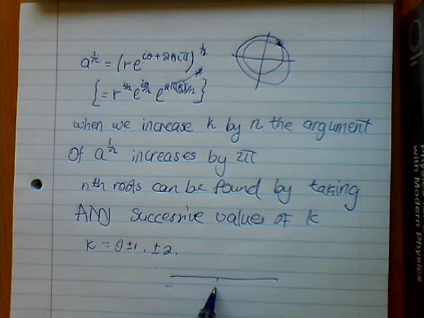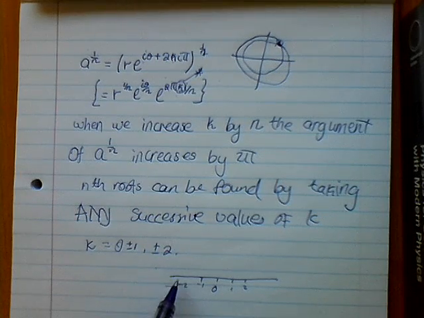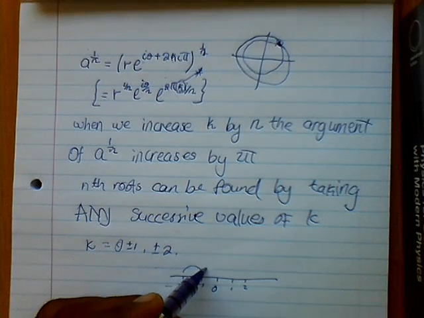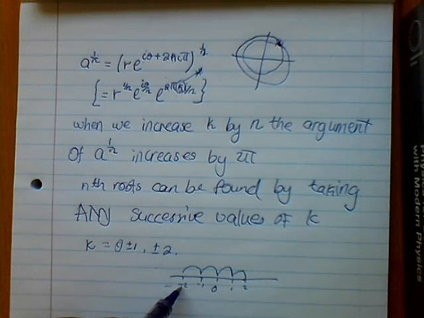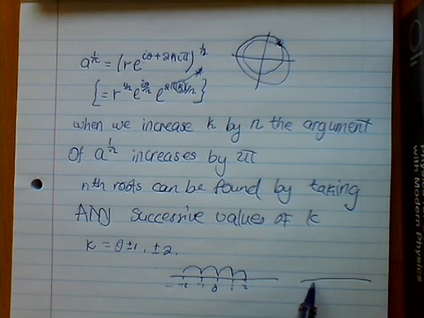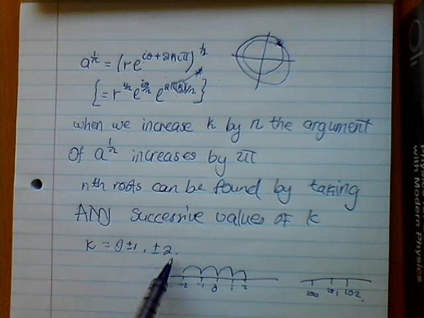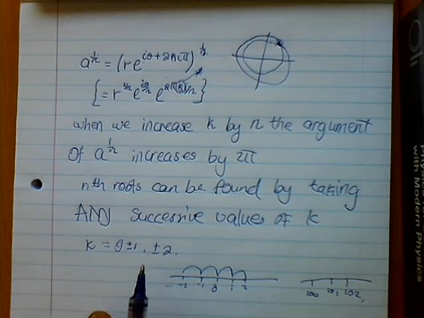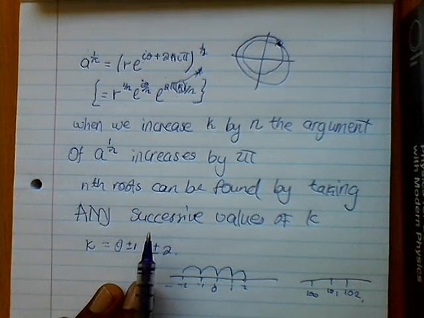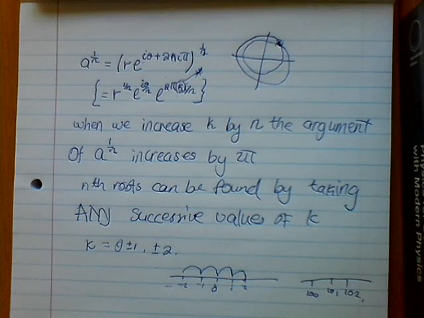Now to check that these are successive, if you were to draw a number line, and here we have 0, we have 1, we have 2, we have minus 1, we have minus 2. Note that these are successive. Minus 2, minus 1, 0, 1, 2, successive numbers. Or you can take 100, 101, 102. It's up to you, as long as you make your life easier. But the first one is advised, because you don't have to multiply bigger values and all that.